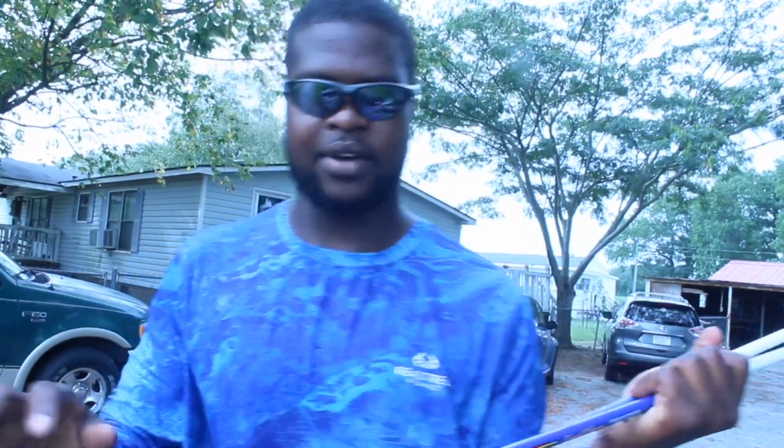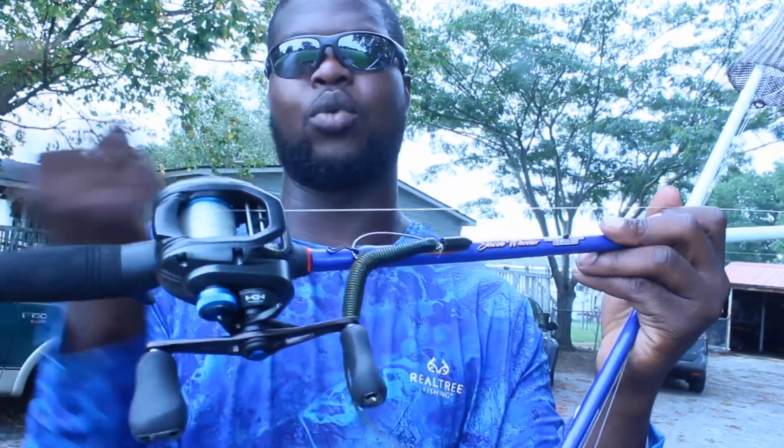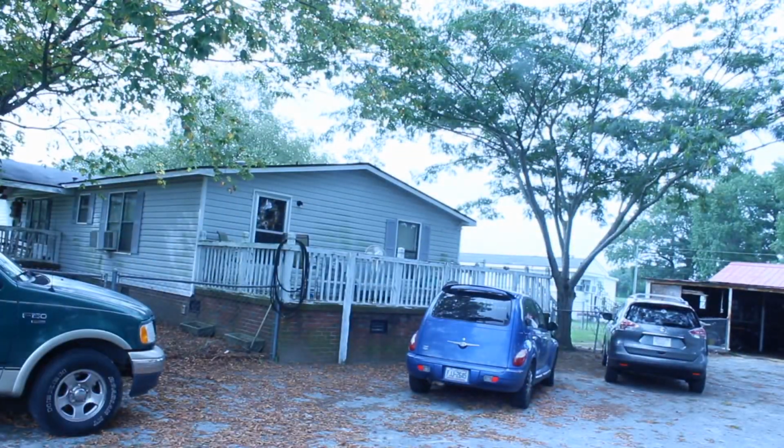Okay, once again, I forgot to tell y'all the price. This SLX XT is probably around 145. The rod is around 140, same as this one. So, looking about 300 for this setup.